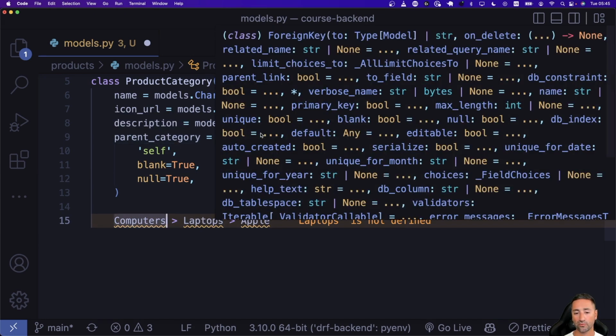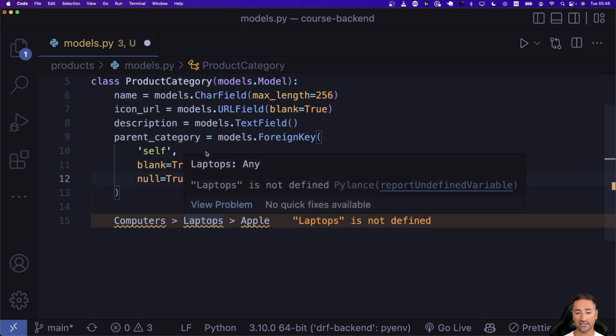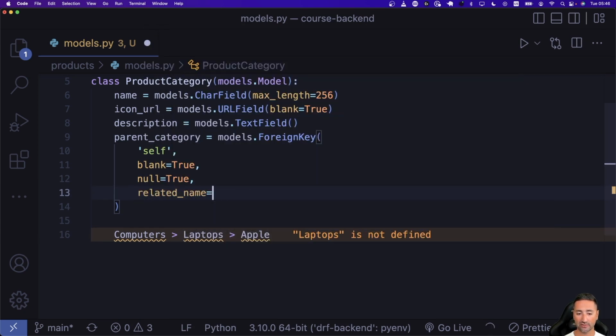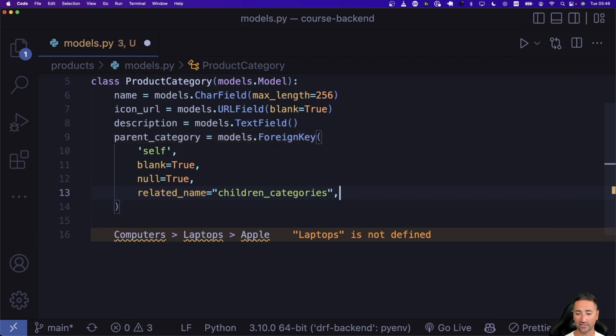However, by creating this foreign key, how can computers then get access to its children categories? So the way to do that is by creating a reverse relation between the parent and the child by specifying related_name in here. Okay, and in here we're going to say children_categories. So then computers is going to have access to its children categories through a new field called children_categories, by specifying this related_name property in here.